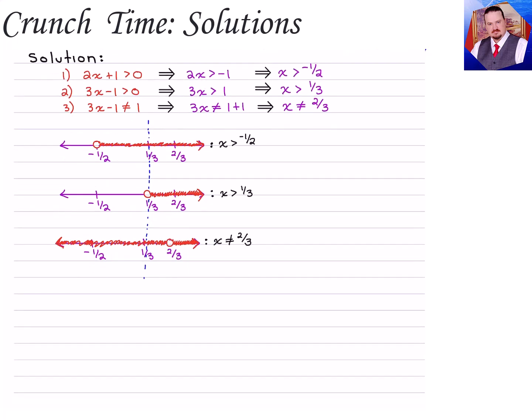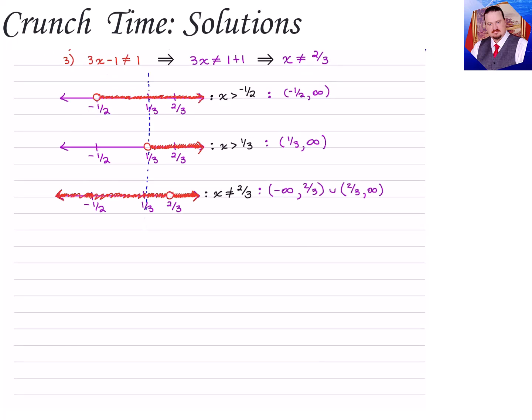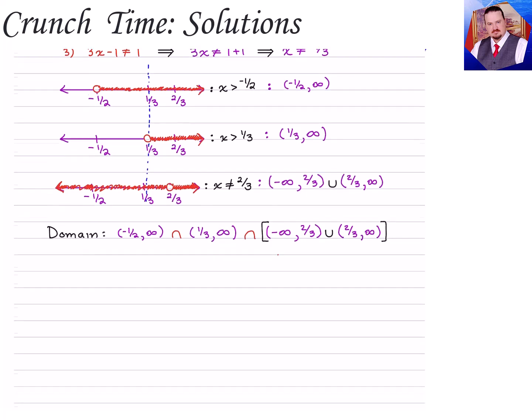So the final answer here for the intersection, we could write this mathematically. Let's do it, it'll be a little more precise. This is the interval minus 1/2 to infinity. This is the open interval 1/3 to infinity. This is minus infinity to 2/3 union 2/3 to infinity. So the domain of the function would be the first interval intersected with the second interval, intersected with the third interval. But we need to be careful here. If you remember, intersection distributes over union and vice versa. So we have to make that computation. I'm just changing the union signs there to black so they stand out. All right. That's it mathematically.